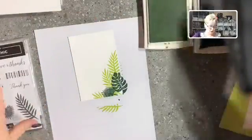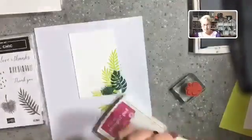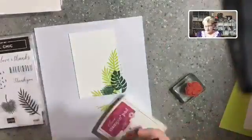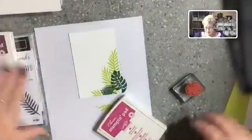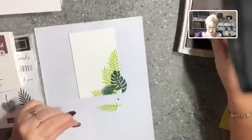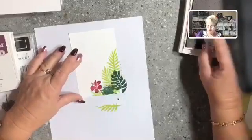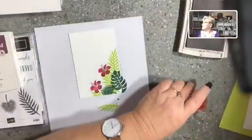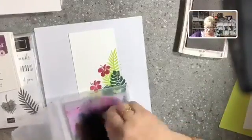Okay, so now it's got a super cute little flower, this one. So I thought what I would do is in the Berry Burst, I'm going to get rid of my Lemon Lime Twist and my Tranquil Tide so I don't get them all over me. So I thought with my Berry Burst and my Powder Pink, I would stamp a couple of little flowers. And Berry Burst is a super cute colour too. It's always been one of my favourites, Berry Burst. So I'm going to pop a little flower there and another little flower just there. And I'm just going to clean that off, and then I'm going to grab my Powder Pink as well.